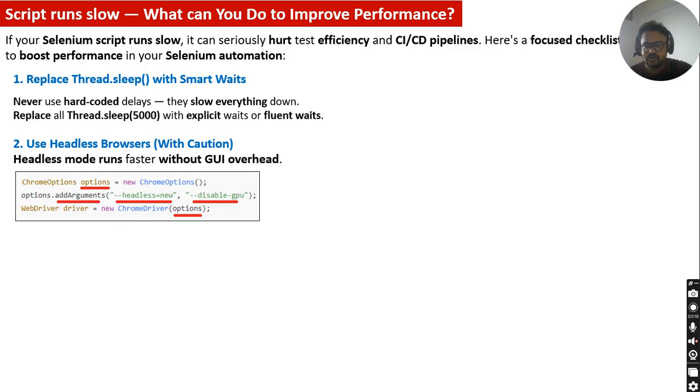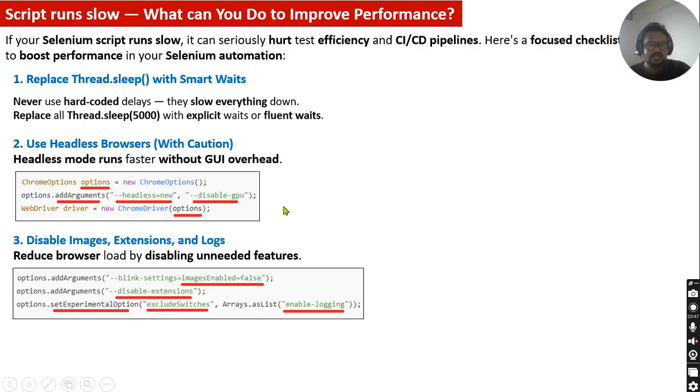For that, for Chrome options, you need to create a new ChromeOptions object, and add the arguments headless=new and disable-gpu. These are the two arguments you need to add. Other things in your script will be as they are. Then you use the Chrome driver and add these options, and that will make your driver headless. You should remember this snippet. They might ask how you can do this, and you can answer like this, guys.